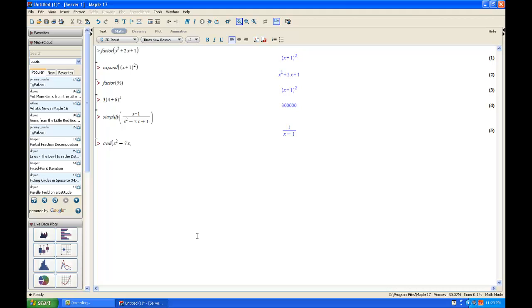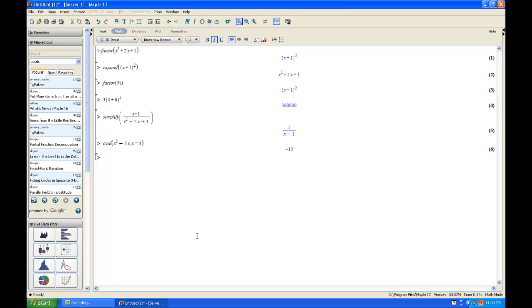So I write x squared minus 7x, which is the expression I want to evaluate, then a comma, then I specify the value of the variable. And it will give the value of that expression given the value for the variable.